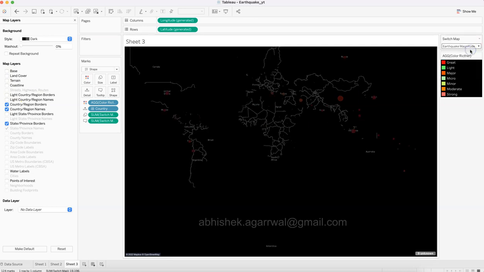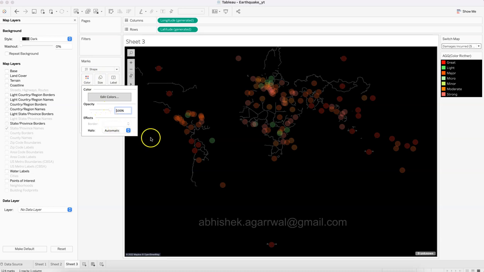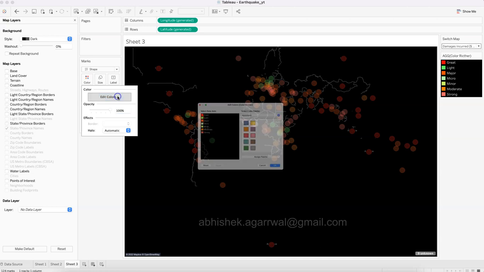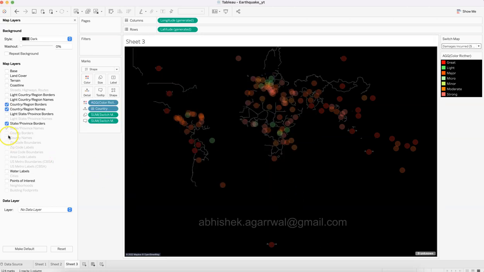If I try to change it for earthquake magnitude, incurred, it's quite light what is coming here. However, what we are showing is good enough information.